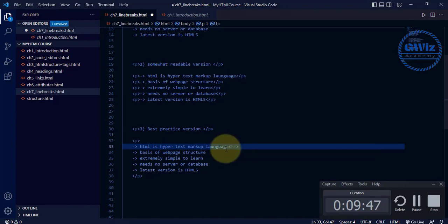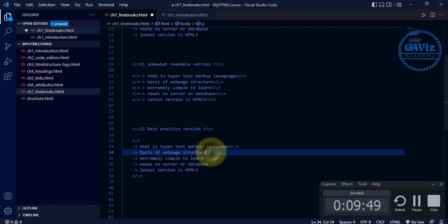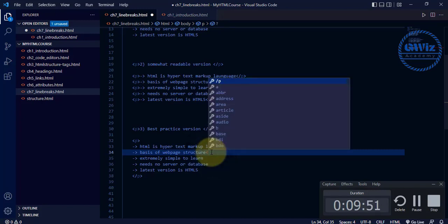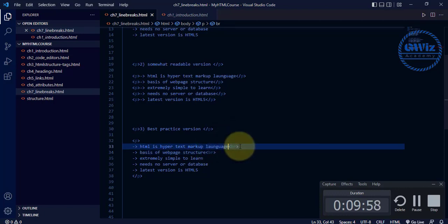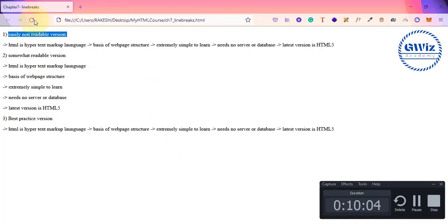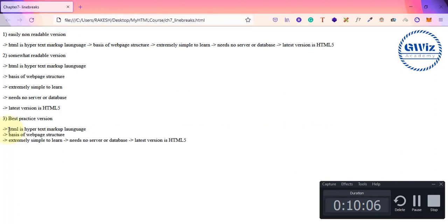Okay, start bracket open, BR, close. Same way, BR. So let me quickly save. As soon as you add a BR, whatever you add here next will be coming on the next line. So let's go ahead here and quickly refresh and see. See, first line we added BR, second line we added BR.